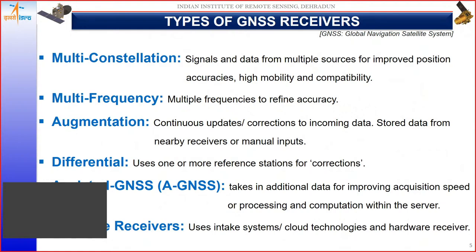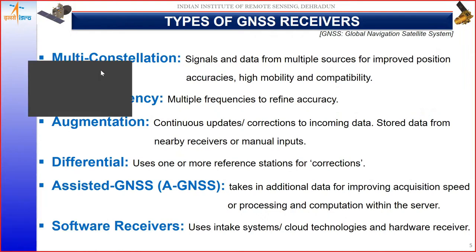The fourth category is the differential. Differential means you are simultaneously using more than one instrument, so that the reading is acquired in a differential manner, where one serves as the base and the others serve as the rover or rovers. Once you do this kind of data acquisition, you then have to take it to the post-processing stage and do the correction.